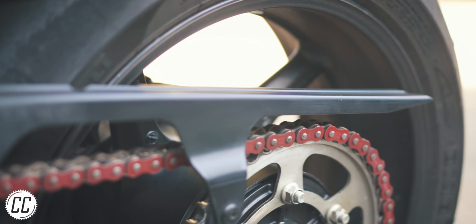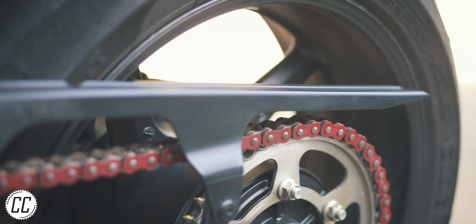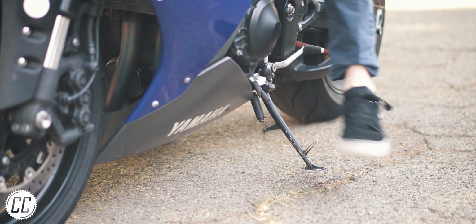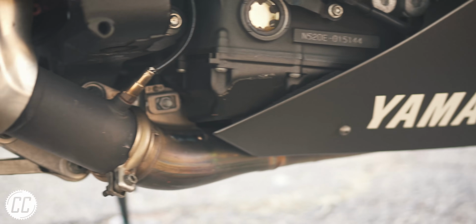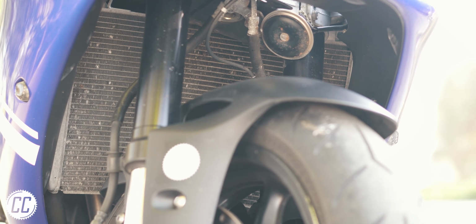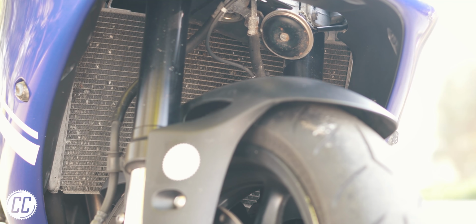Covering the chain is a chain guard to prevent chain wax flying off the chain and sticking to the bike, and stopping items such as clothing from being caught in the chain. Off the left-hand side of the bike flings a kickstand to hold the bike upright when not being ridden, and is flicked up while riding. Out the front of the engine is the exhaust. The immediate exhausts coming out of the engine, usually with interesting shapes, are known as headers, which join into one pipe and connect to a link pipe, which then connects to the silencers. You may have also noticed the rectangular beehive above the headers, and that is the radiator, which cools the engine by having water flowing through it being cooled by the air rushing past.